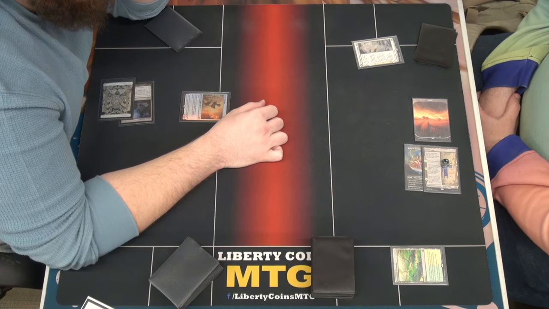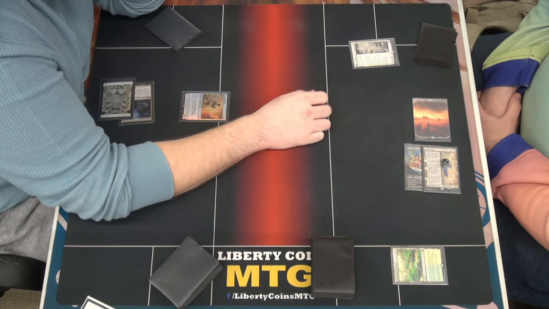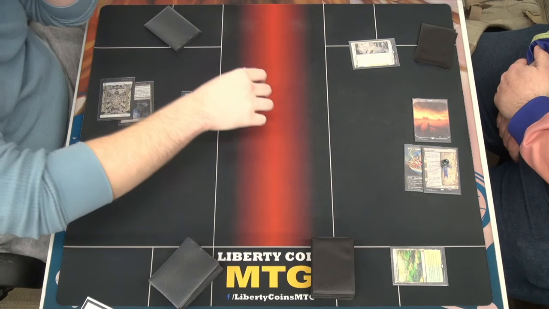Trying to think. I don't think it enters, it's an ETB. I would like to get a judge call. Absolutely. First, I think it's the rules judge. Of a saga. What's going on?